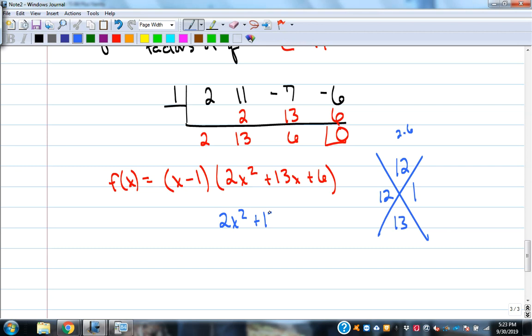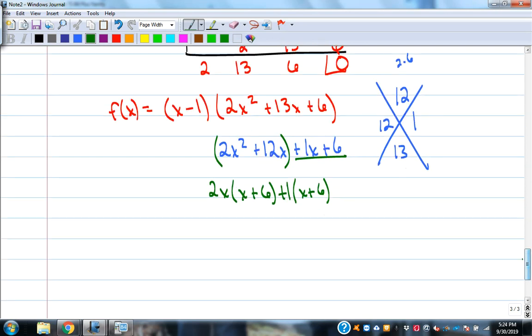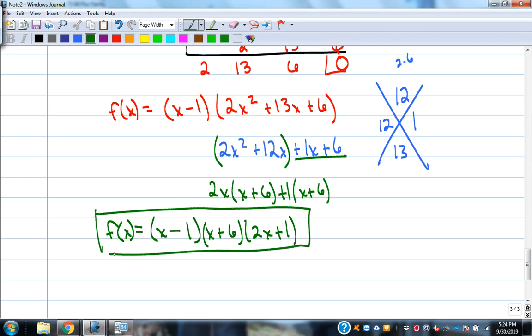2x squared plus 12x plus 1x plus 6. And then I'm grouping. So it'd be 2x, x plus 6. The second group only has a 1 in common, so I'm going to pull a 1 out, x plus 6. And then my factors will be x plus 6, 2x plus 1, and then x minus 1. There is the factored form of that.